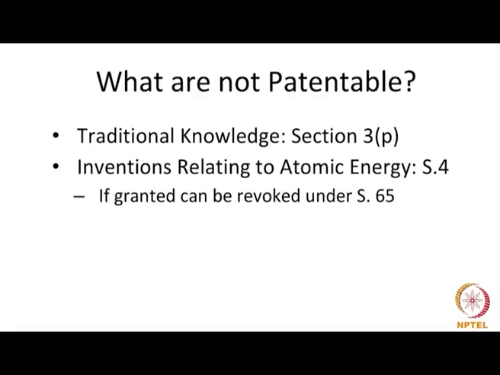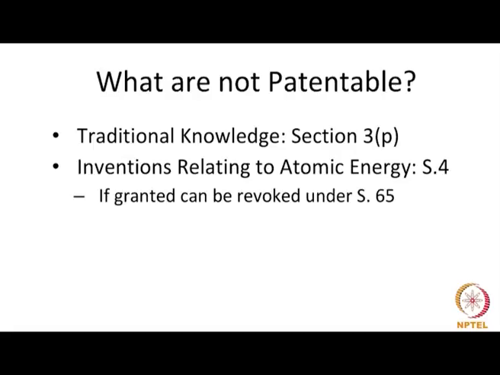Apart from section 3, section 4 also includes some exceptions that cannot be patented. Section 4 states inventions relating to atomic energy cannot be patented. Now section 4 clearly mentions that no patent shall be granted in respect of an invention relating to atomic energy falling within subsection 1 of section 20 of the Atomic Energy Act 1962.